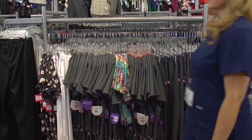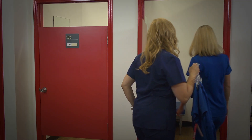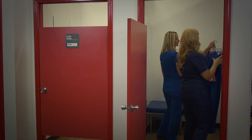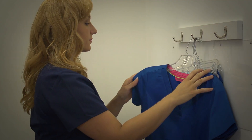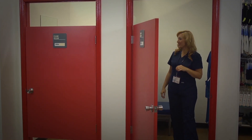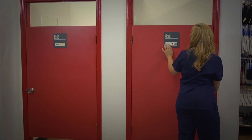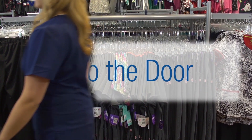While placing the merchandise in the fitting room, make a mental note of the sizes and styles the customer selected. If you have not previously done so, offer your name to the customer so they feel comfortable asking your opinion. 'My name is Sarah — I'll be back to check on you in a couple of minutes.'